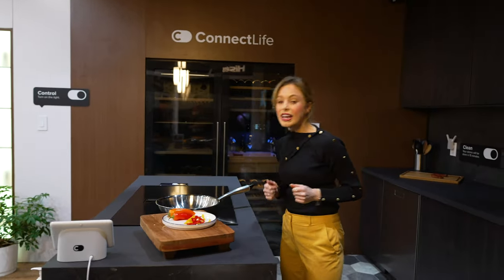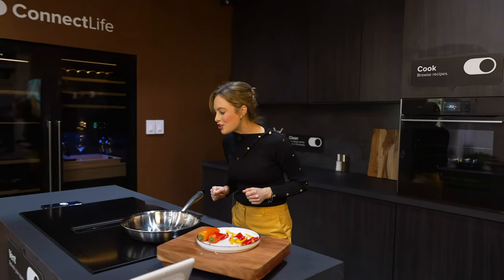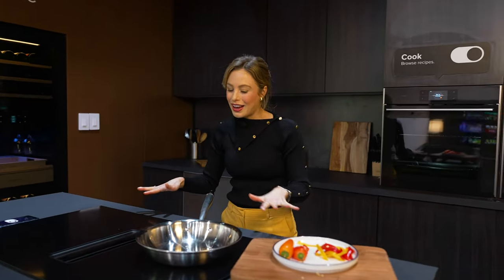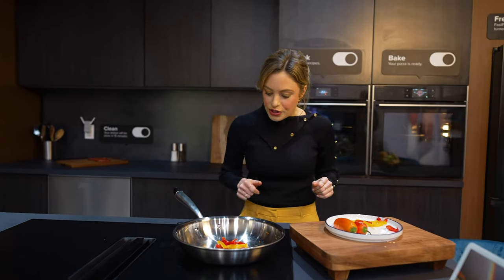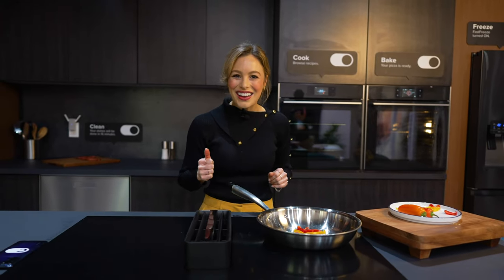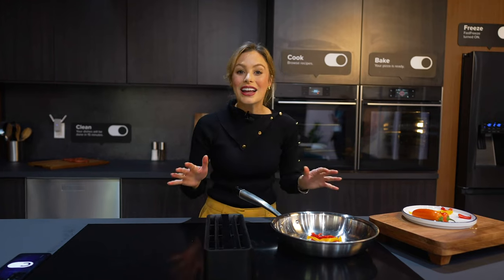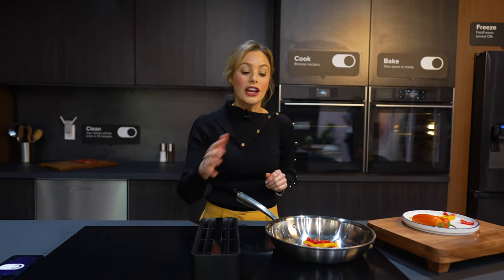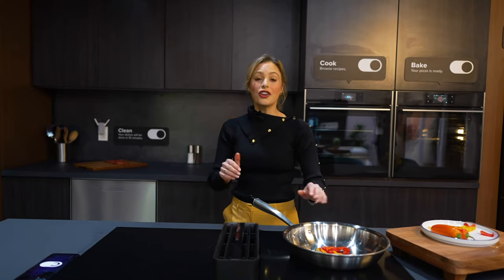Let's make some sides. It is CES, so we'll try and be healthy. I'm going to turn on my integrated hob here — I love this. I'm going to put my veggies in on a nice low temperature. Look at that — this is my integrated hood here and it automatically turns on and adjusts the speed and the temperature depending on what I'm cooking. I'm going to leave that, and I don't need to worry about it burning because I'm using my smart pan.